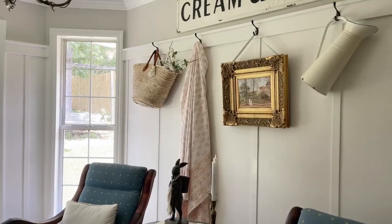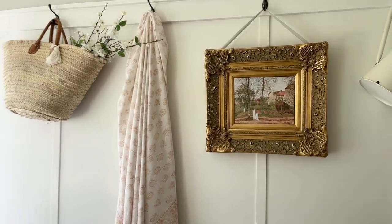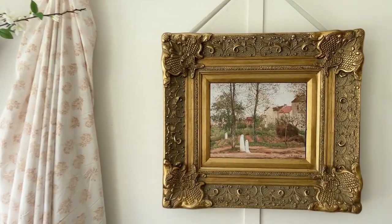Okay, so the last one is in my kitchen sitting room. I've not shown it to you yet because I decided to do one more. So let's turn it around and I'll show you. I like to do some decorating for seasons in here, so I added this cute one onto the frame that was already here.